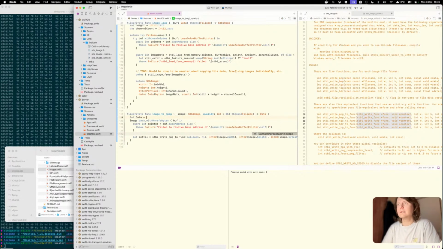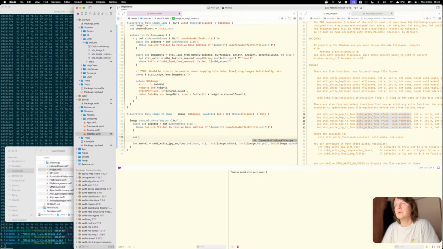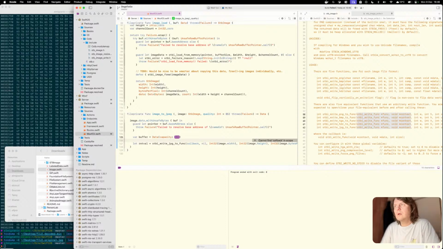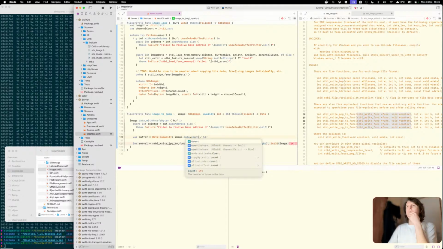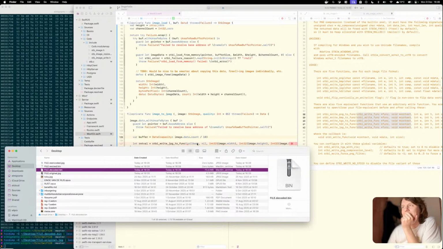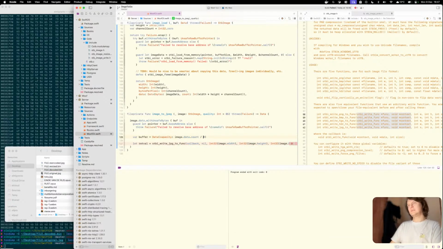Alert data is, okay, var buffer is image, I don't know, 10 times less. Because we had like 4 and then 80. Original was 4 megabytes, this was 80 megabytes. So like 10, 20 times more. Let's do 20 times less.